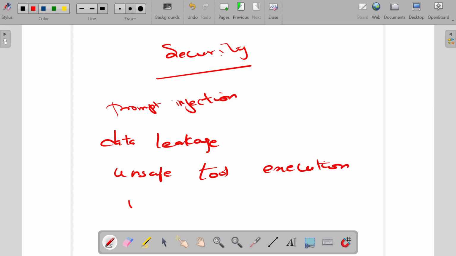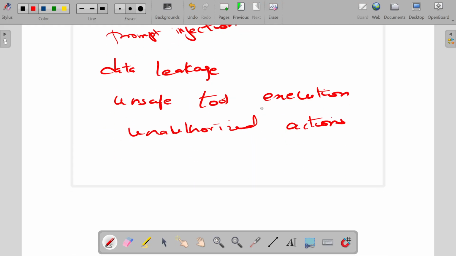We have unauthorized access or unauthorized action. So this is very important, and this is one of the reasons some of the companies are not really into AI. They are having some thoughts about it, like, is it really secure and all those things. And a lot of ethical groups are actually fighting on this as well.